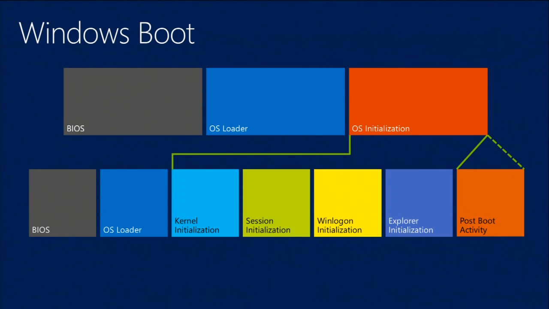Then we go over to WinLogon, which is basically the time where the users see, oh, you have to press Ctrl+Alt+Delete and enter your password. And in that time, by the way, the computer group policy gets started. We then go over to Explorer initialization. So the end user typed in his password and hit enter. In Explorer initialization, it's the first time Explorer.exe starts, and the user GPO would get invoked there.